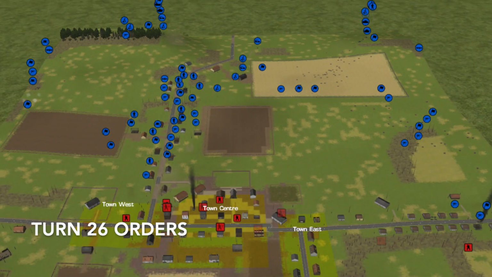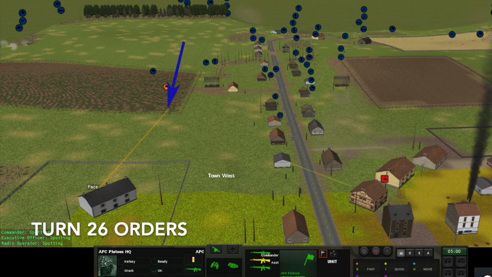I've been extremely cautious with my advance so far, maybe too cautious. It's one of my persistent problems in games with short time limits. So for turn 26, I order 2 teams to charge to the objective while everyone else advances or provides covering fire. We will see how it goes.